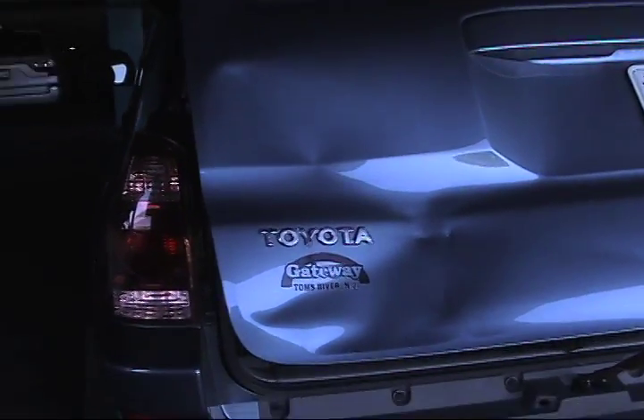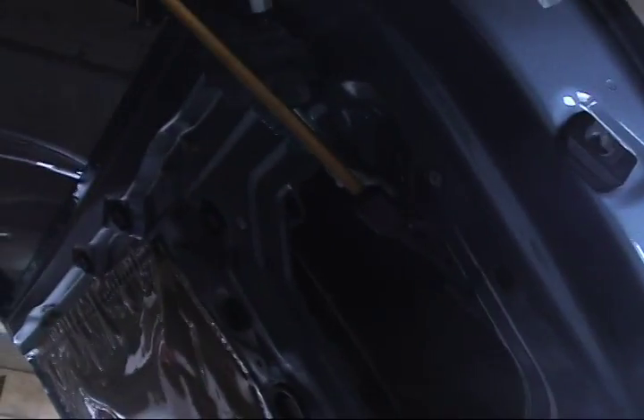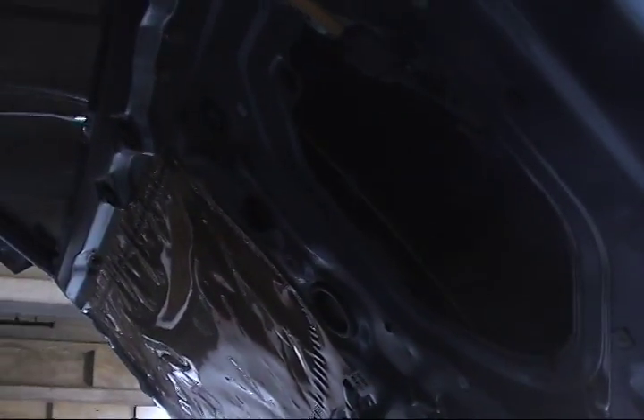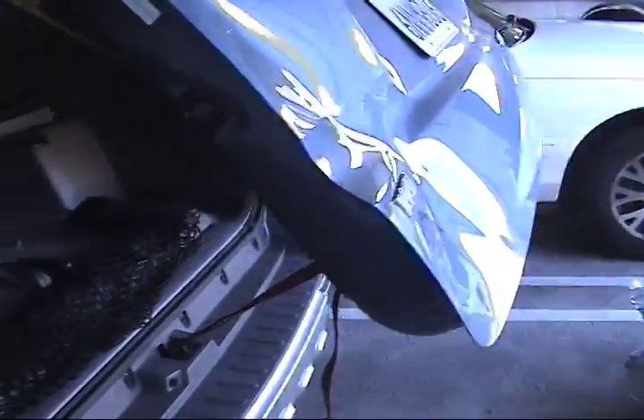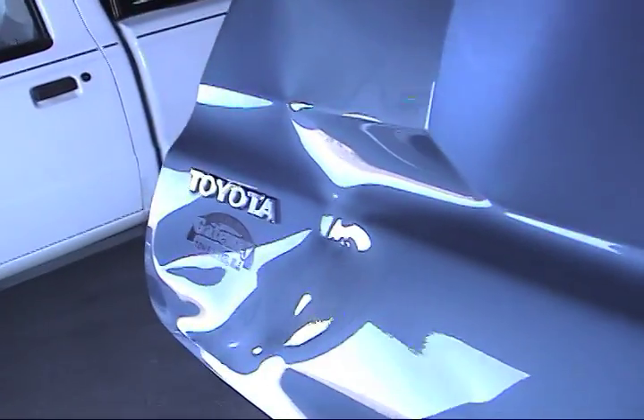It's going to pop, hopefully, really well, and we're going to get a good release, but I have pretty good access. With these, it's always tough to do the center because of the roll-down window, but this one was a good candidate because it was off to the side. I liked how busy the area was — if there is a stretch right here, at least this overall busyness is going to kind of hide that, and the customer was happy with that.